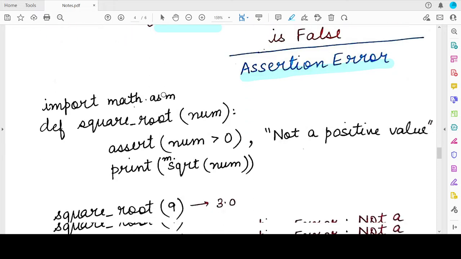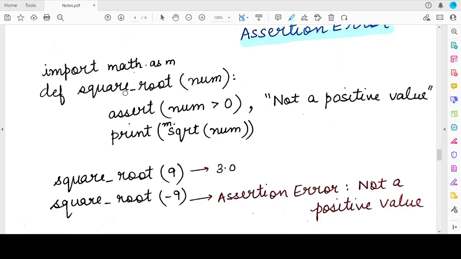Here is an example of how you can use the assert statement. This program consists of an import statement which is importing the math module as m. So the name of the math module will be m in our program.